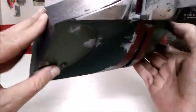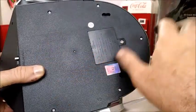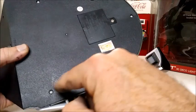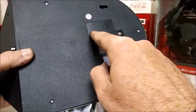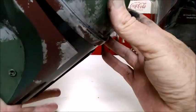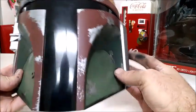It's not that difficult once you take off these screws in the back, and you only have to take off this section here. You don't have to take off this bottom part. If you take off this top section, there is a wire that's connected to his rangefinder, so you can't take it completely off, but you can move it far enough away. And then there's some little tiny screws that are holding the visor in place. So it only took a few minutes. Wasn't that difficult to do.